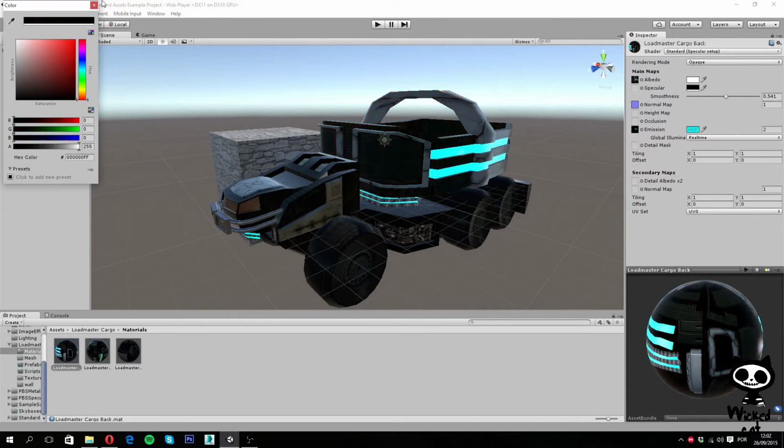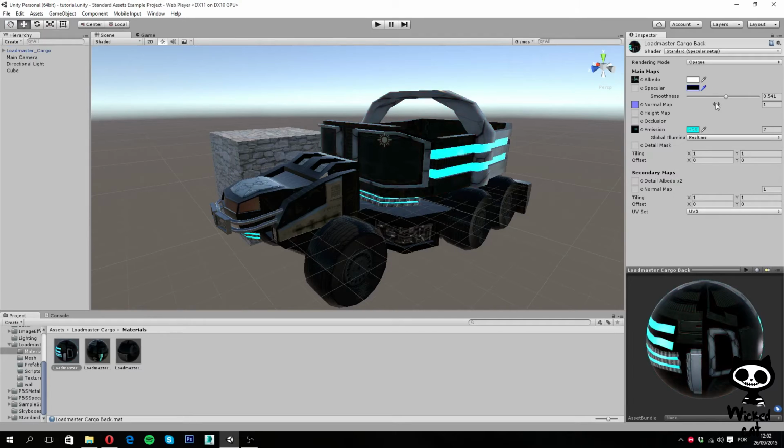Right, so let it be the default value, and here in smoothness you can control how the reflections appear. With a low smoothness value, reflections will appear blurred and fuzzy, as you guys can see. If you set a high smoothness value, specular reflections will be clear. Right, so let's just keep it in the middle. Just like the metallic approach, you can either use a color and a value, or you can simply use a map.